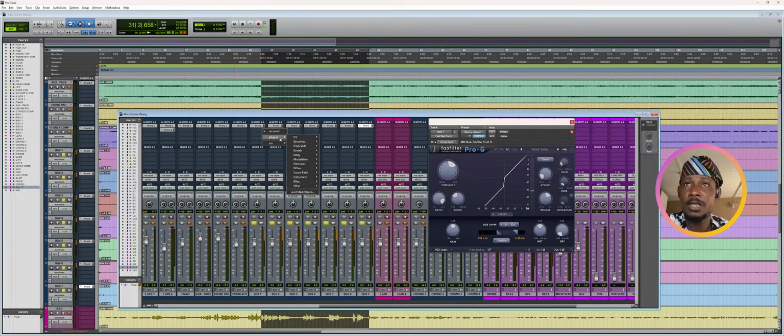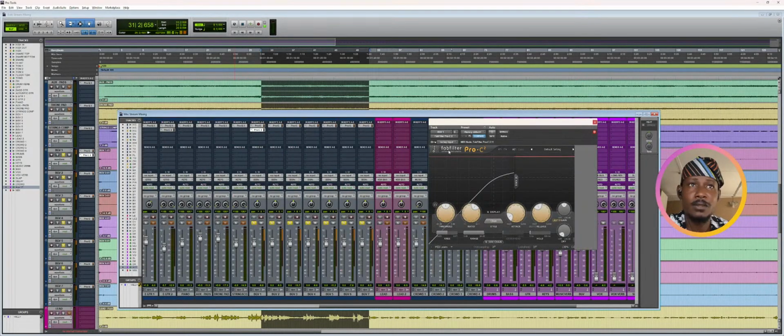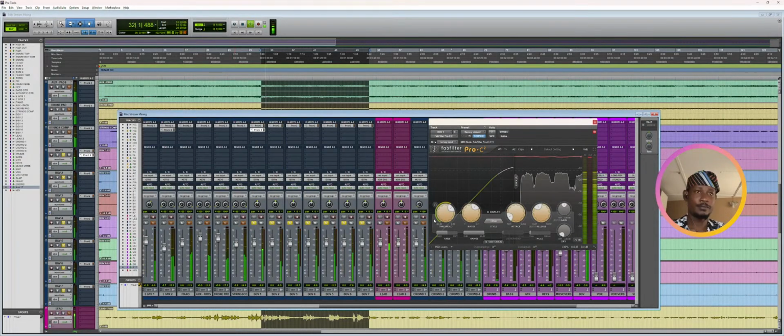Usually I should be fine from here and just move on, but now I'm gonna put a small compressor on all of them just to control them going into the master. It's a very soft compressor.